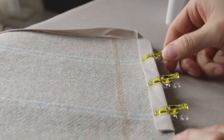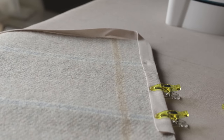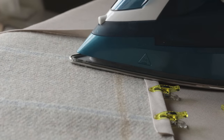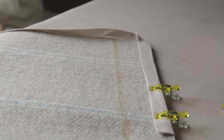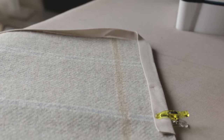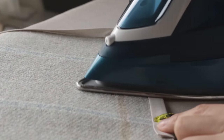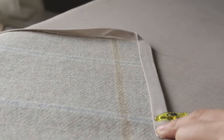So doing all of this is not necessary. I could have just created the project with craft felt, but I really wanted to try this out because I had a vision for it and I wanted to offer more ideas and just see what people come up with.